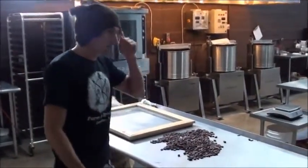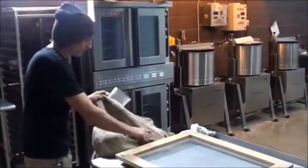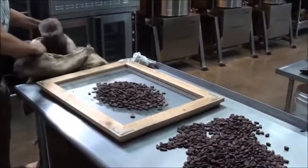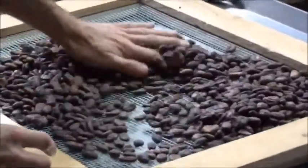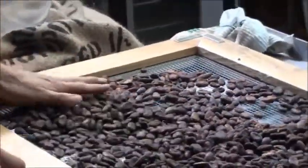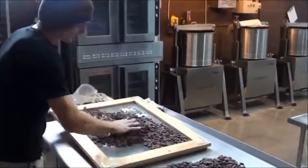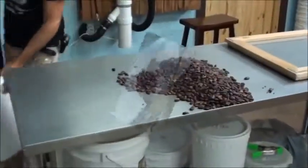So from the bags, we bring them over here to sort it out. Right now I have a sack of cacao from the Morobon province. And what I'll do is a few scoops at a time, lay it out on this homemade screen. This allows us to get rid of any foreign materials, like fibers from the jute bags, or sticks, stones, broken pieces of beans. So we shake out anything that wants to fall through the screen, and then sort it out by hand.